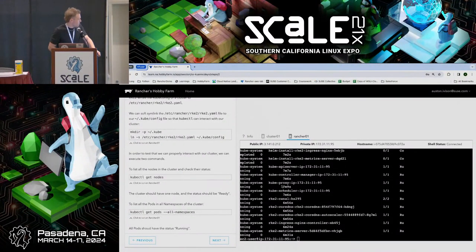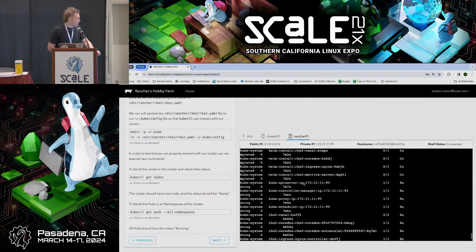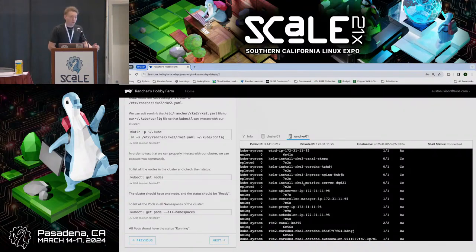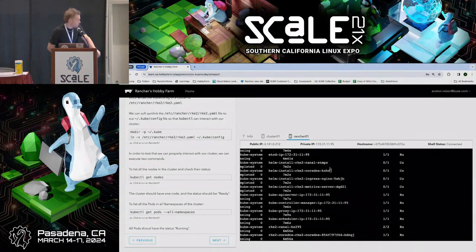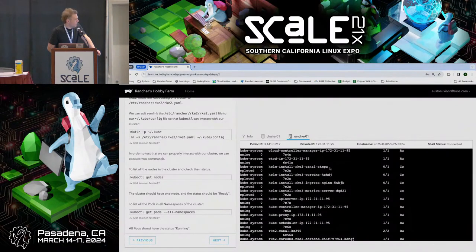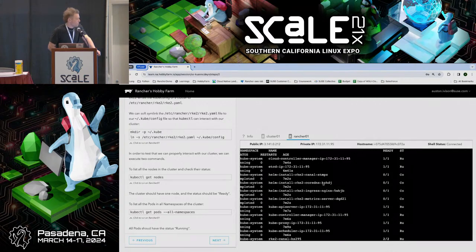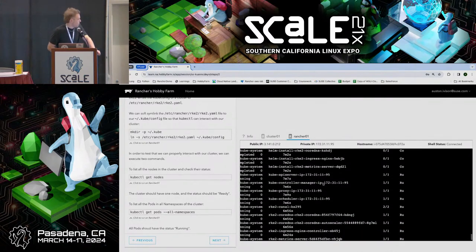If we run kubectl get pods with all namespaces, you can see all of the pods, therefore containers, that get deployed with our distribution RKE2. You'll see things such as the controller manager and the kube API server. These are all one for one, in status running, or there'll be 0/1, which were essentially jobs that needed to run to completion. We've installed some things here: canal as the CNI, CoreDNS, ingress-nginx, and a metrics server. Those are all things that come with our RKE2 distribution.